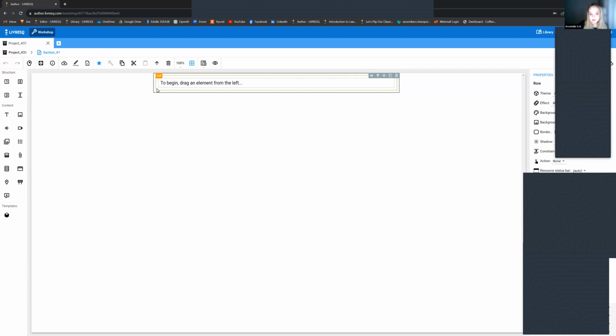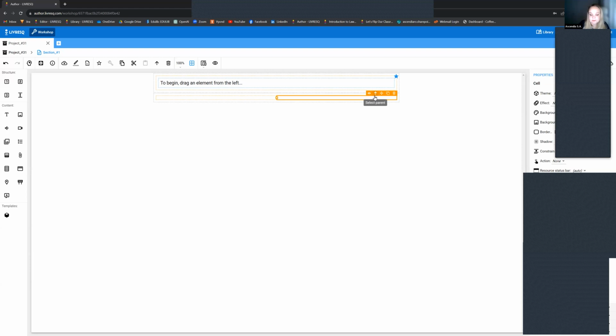Inside a row, we have cells. And cells will be arranged horizontally. So if I wanted to have more than one cell inside a row, I can just drag and drop from the structure side a row with 2 cells. Right now, if you can see there, this is the orange rectangle, the cell. I have 2. I can use this menu that pops up once I click to select the cell to either delete it, move it, find out which row it's on.